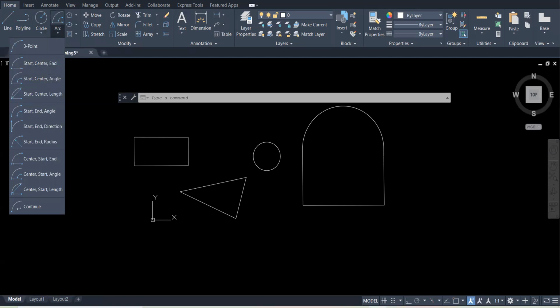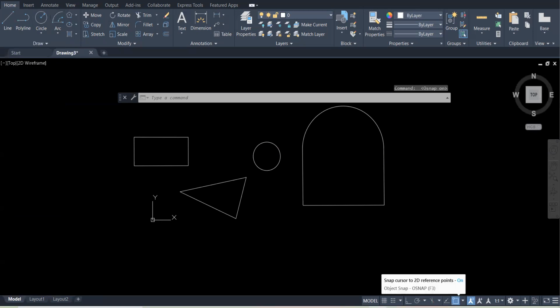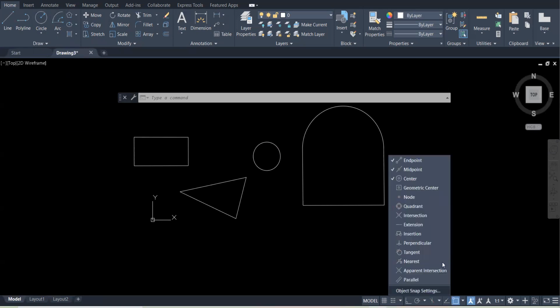To do that, I click here on the object snap, and if you right click with your mouse, you can see that you can snap to objects using the endpoint of a line, the midpoint of a line, the center, the intersection, the extension, and the ability to be perpendicular on a certain line. Usually, the most important ones that we use more frequently are endpoint, midpoint, center, and perpendicular. To show you how important that is, I'm just going to turn them all off for now.